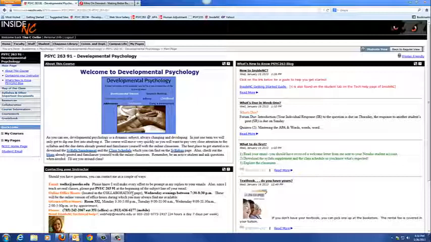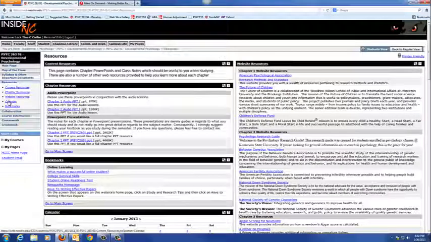The first thing that you might find handy to do is to print off the PowerPoint, which you can find on the Resources page in the classroom. If you navigate to the Resources page, you'll see under the Chapter Resources heading that there are hyperlinks that say Chapter 2. One contains a set of full PowerPoints for the chapter, and one is an abbreviated version that is just for this audio lesson. If you click on the blue hyperlink that says Chapter 2 Audio, that will bring up the correct PowerPoint.